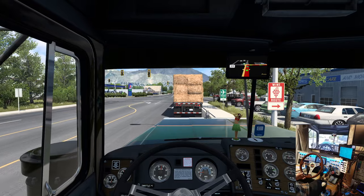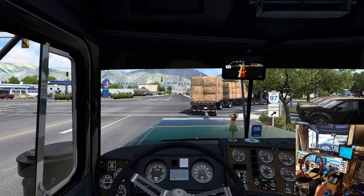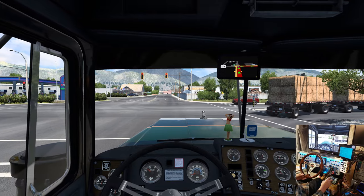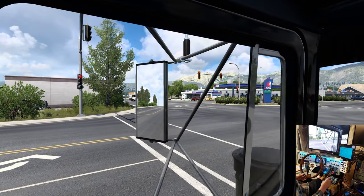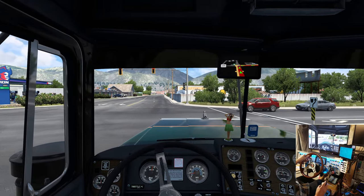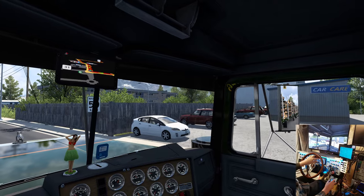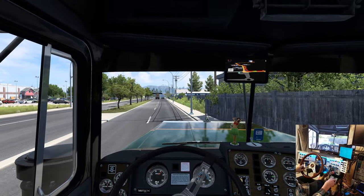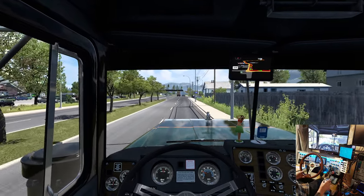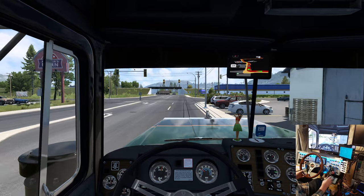That's a nasty corner coming up here. That guy's got the right trailer for it. How much extra room he had there. Wow, nice. I don't think we're gonna have that much. Let's see. Oh, street sweeper. I think he's in the left turning lane. We're going for it. How do we do here? Alright. Guy seems to be getting all the green lights up there. Oh, yeah. Not us.